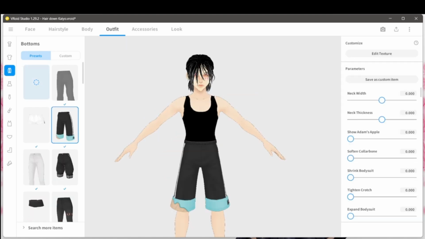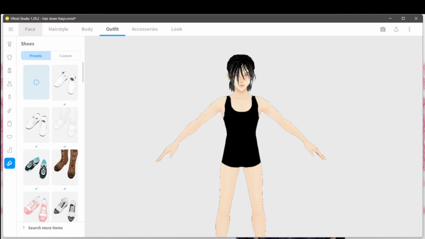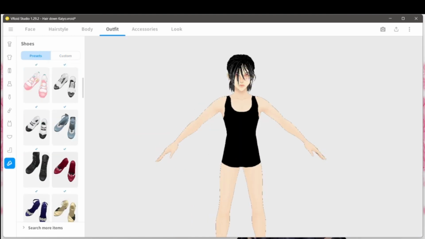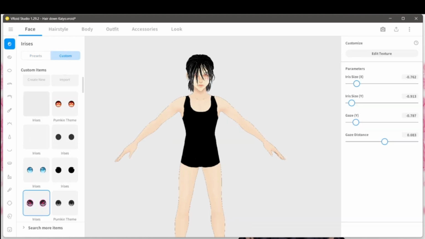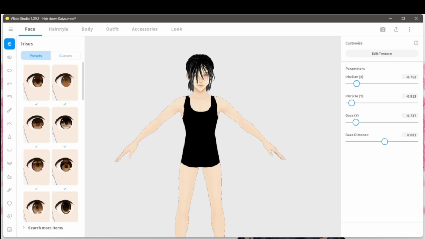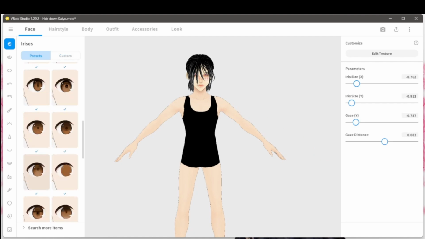Okay, and now if you don't like, let's say, these outfits that VRoid Studio provides for you, or these eyes that VRoid Studio provides for you, and you would like something very different, well, there's two methods of that.